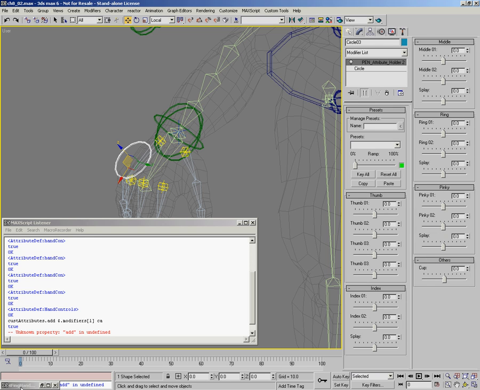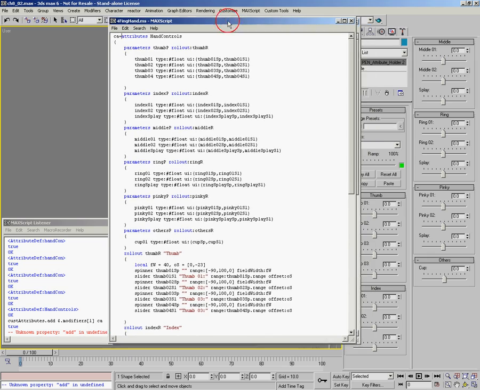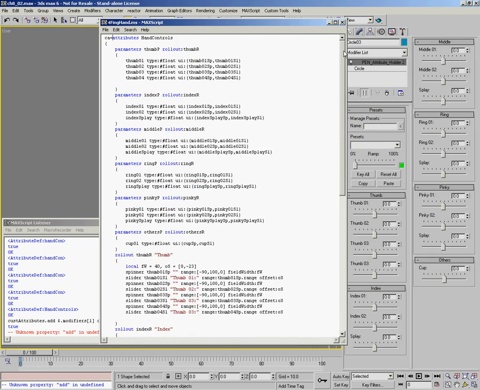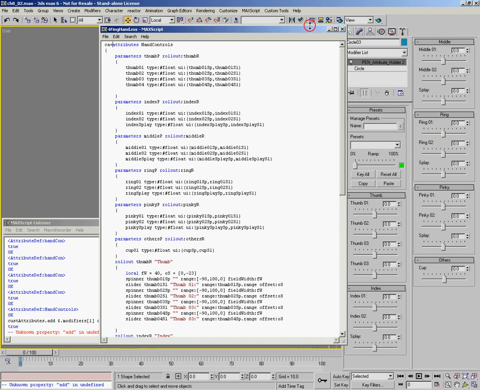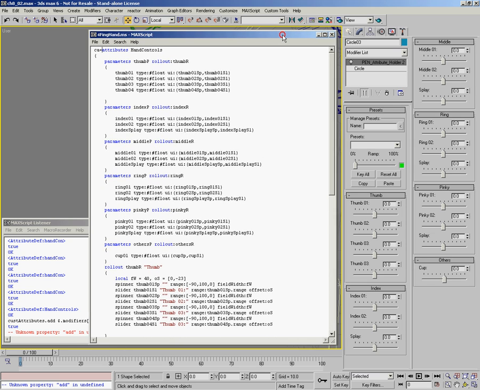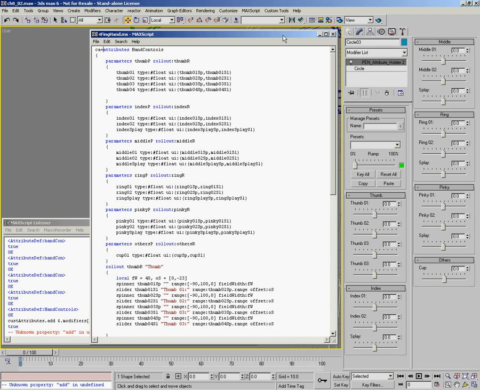Okay, so here's our attribute definition now added. This is the nice thing about having them stored off in a separate script. I can reuse this and reuse this and reuse this on characters as much as I like. And using methods that I outlined in the intermediate rigging DVD 1, we can edit these custom attributes, change them up, whatever we need for any given character at any given time.